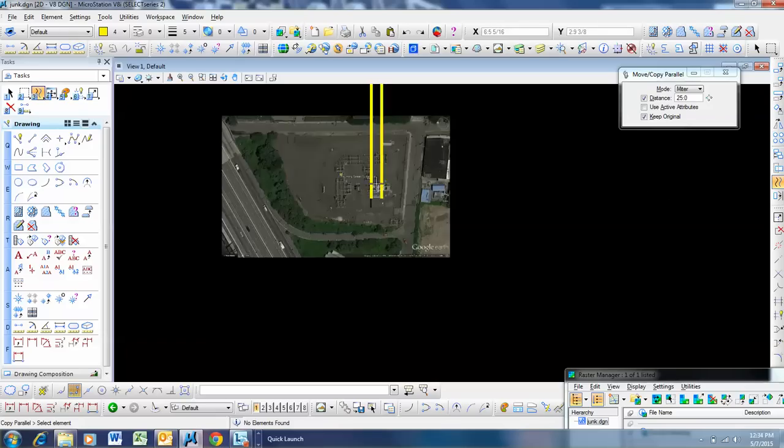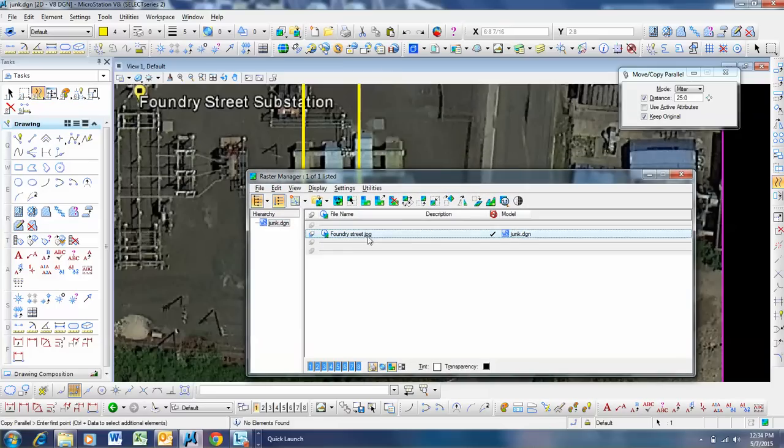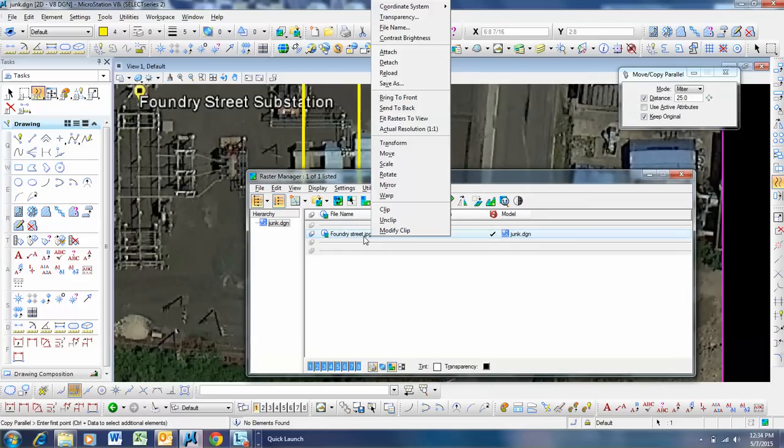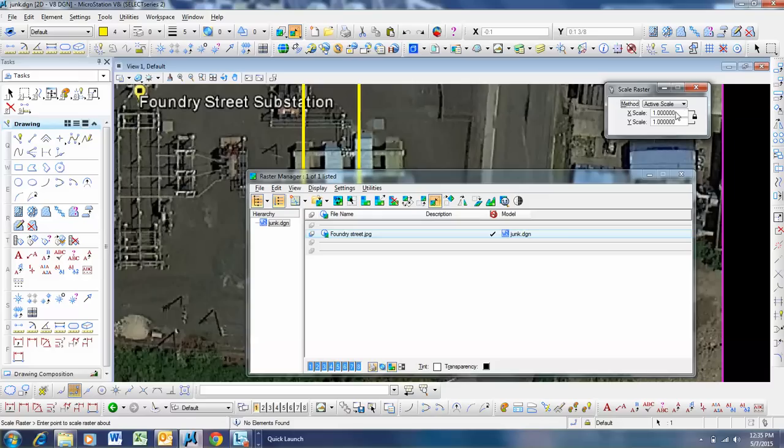Now here comes the point of actually taking this drawing and scaling it up proportionally. Because if you scale it up and it's not proportional, you're going to get something that's warped. So all you got to do, in your raster manager box where you have your image, if you right-click on that, you get a bunch of commands. We want to scale it. So you can move, scale, rotate, warp. There's a lot of things you can do with these. If you go to scale, like I said, you get these little boxes for every command. Right now, the X and Y scale is 1. You can type in whatever scale you want. But to get to an actual scale, the method, if you change that to 3 points, right here, the box is proportional.